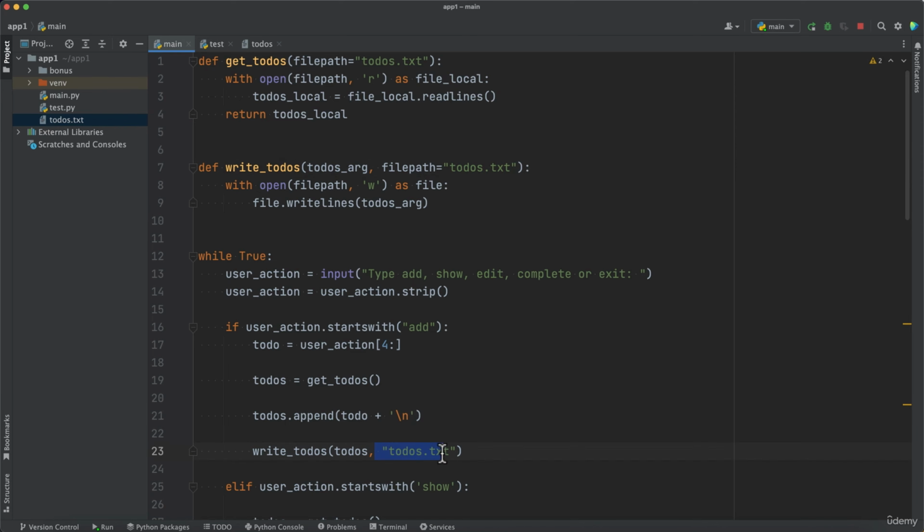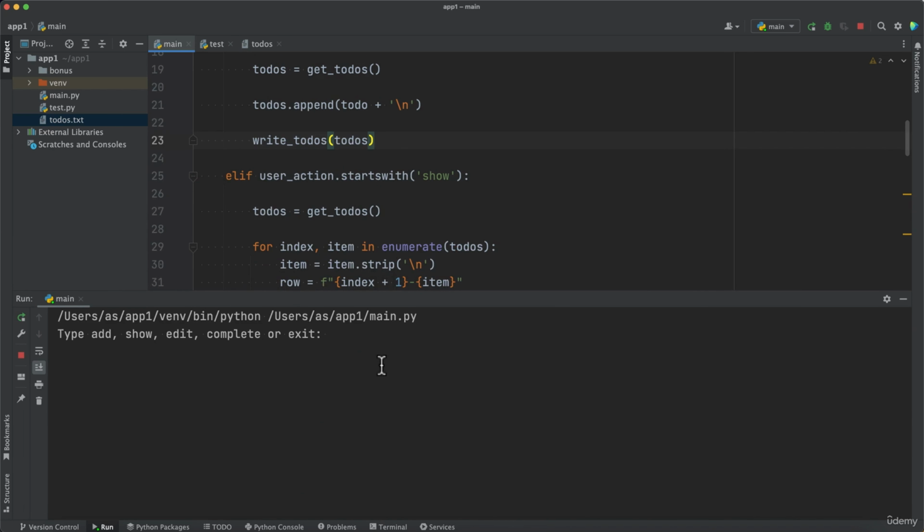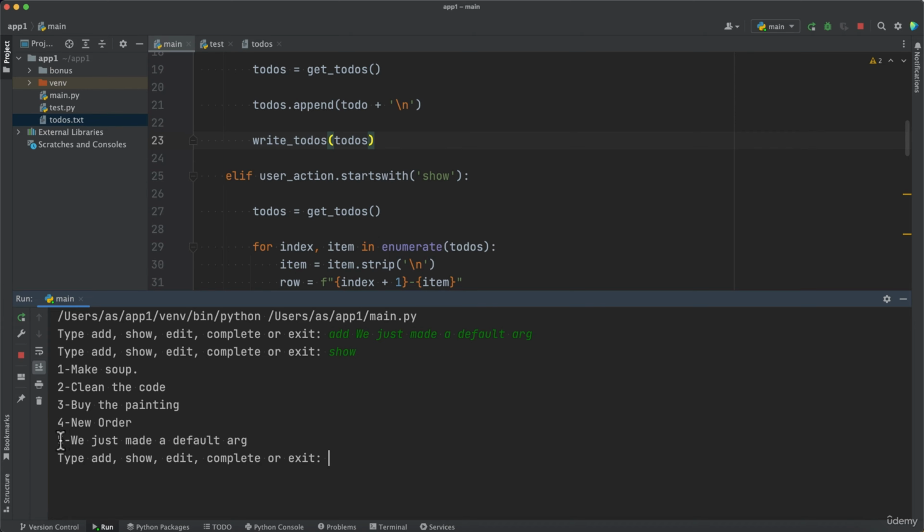Actually, since file path is default, as it's a default parameter, you don't even have to pass file path. So you just say todos and that's it. So if I run that, we just made a default arg show, and that's the new to do.